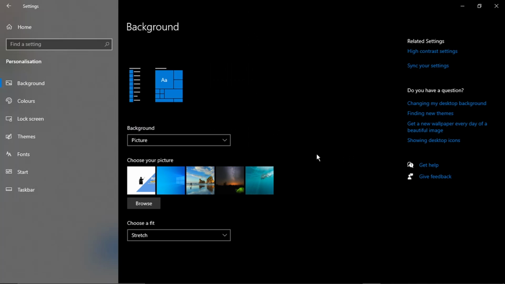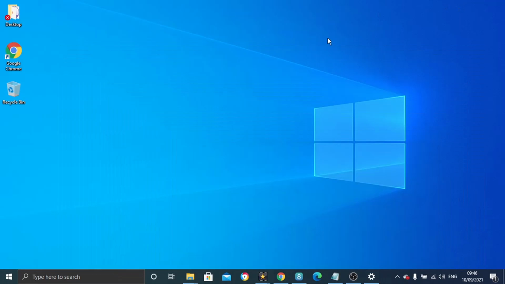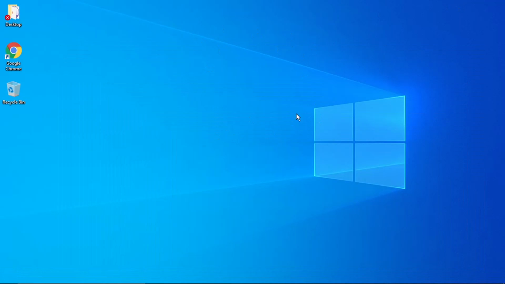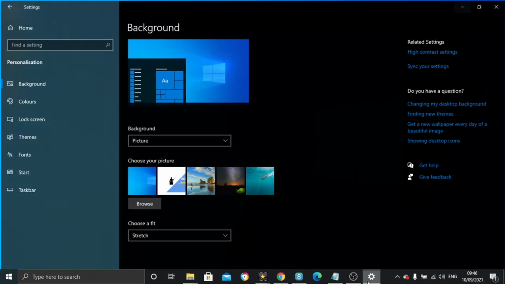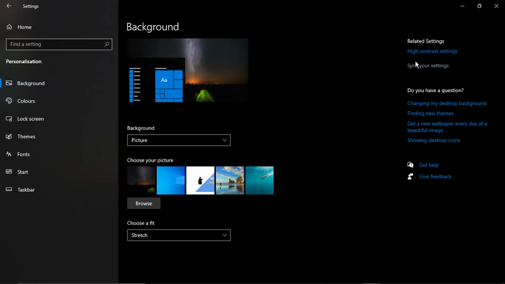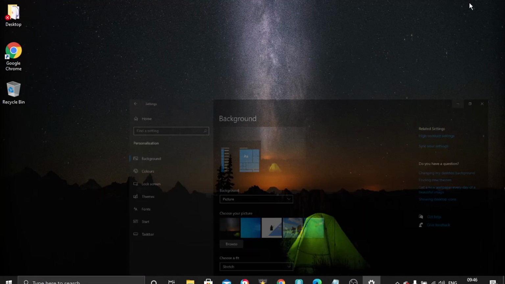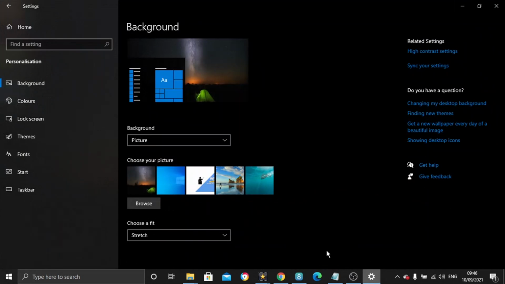Windows 10 as well, they do have a couple of pictures you can use, as you can see down here. So you can just click on one of these as well, for example this one, and you'll see if I minimize my screen that has changed the background. And same again, if I wanted to change it to this one for example, you should go ahead and give it a click, and you'll see again that's changed the background.